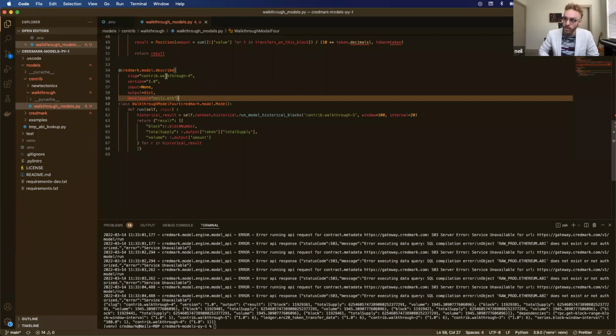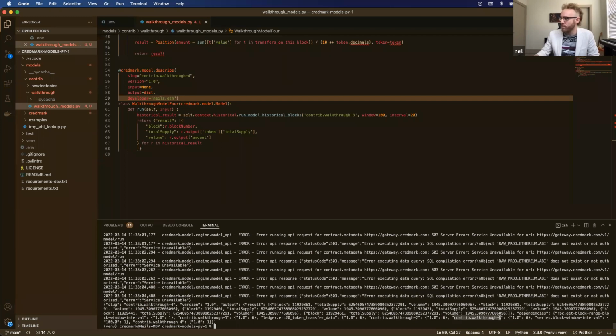So only you can change it. You can only change it if you own the NFT to that model, and you'll be getting Credmark rewards as soon as people use it. And you might be saying, well, how do you track who is using what? But you can see in the output of contrib walkthrough 4, it ended up calling contrib walkthrough 2 6 times.